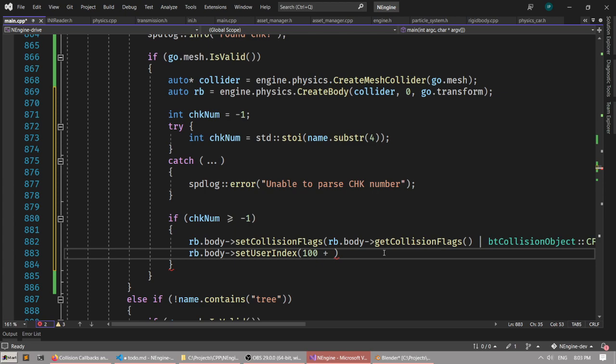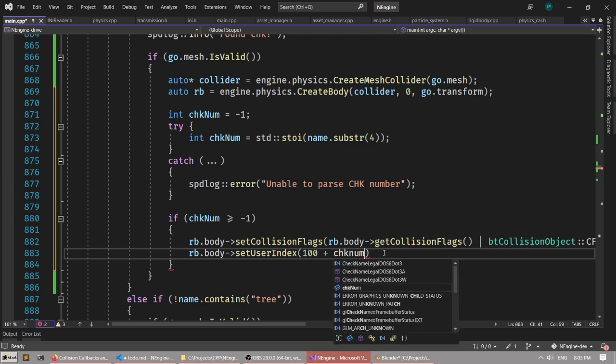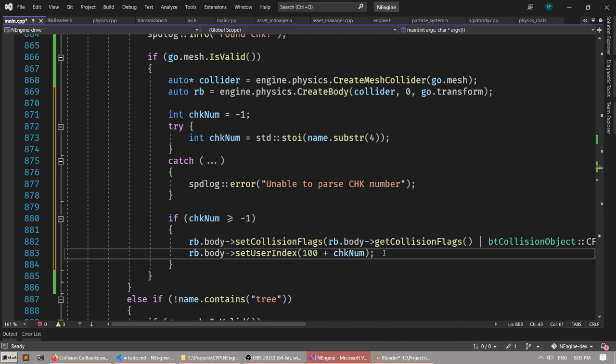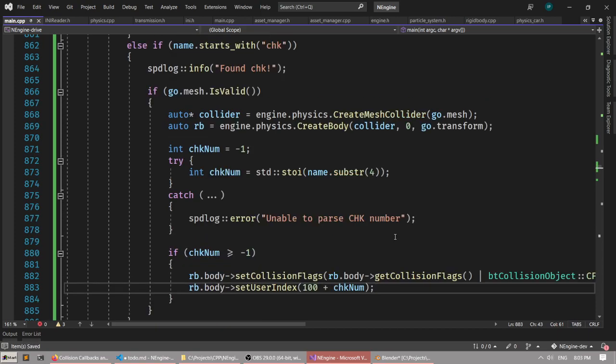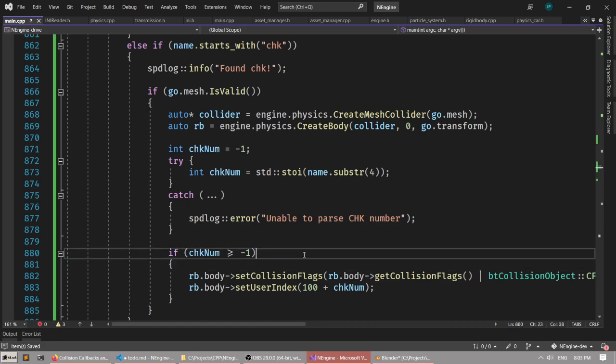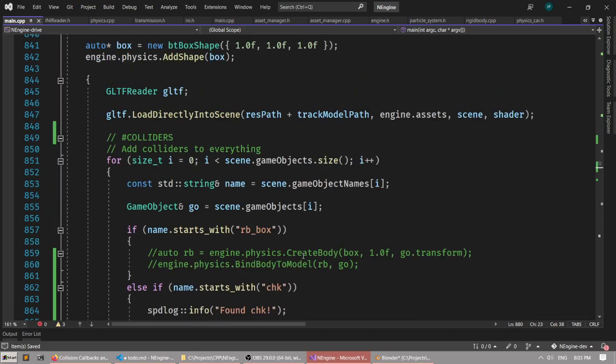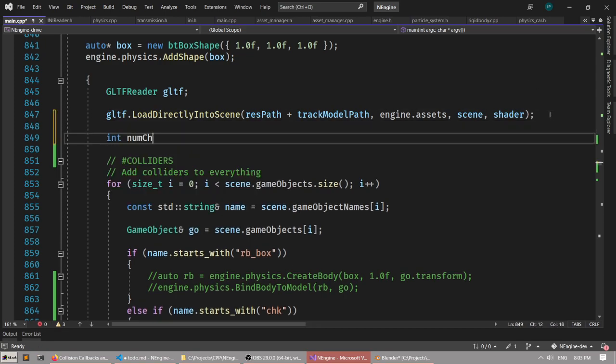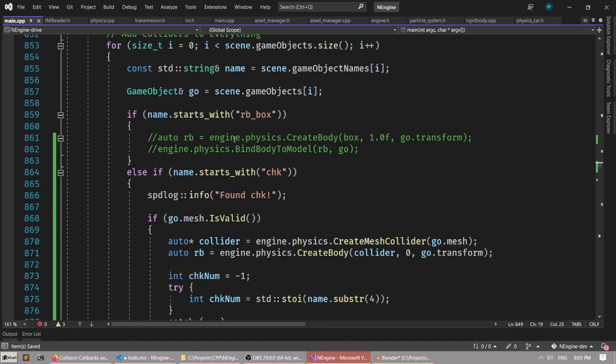Okay, so I'm gonna set the index to chicknum. So when it's 100, yeah, when it's the first, it's gonna be 101. Okay. And yeah, so actually, let's make sure that there is numchicks, the numchicks.